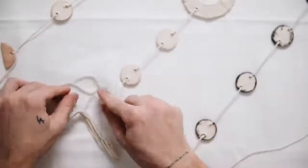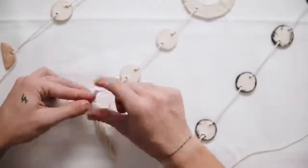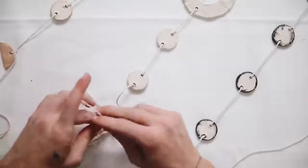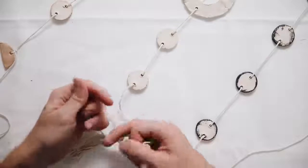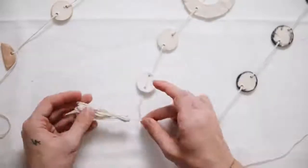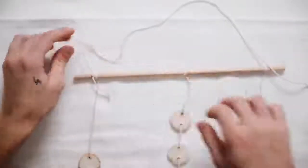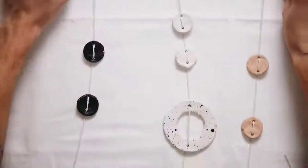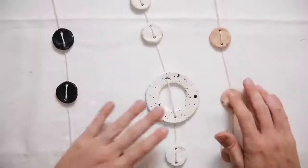For the center focal point I wanted to create a little tassel, so I doubled up some yarn, tied it off at the center point, then tied a tiny bit down from the top to create that tassel look, and cut off all the excess strand pieces. When you're completely done, you can hang it using a couple of pieces of baker's twine attached to the top, and you are good to go with your new customized wall hanging.